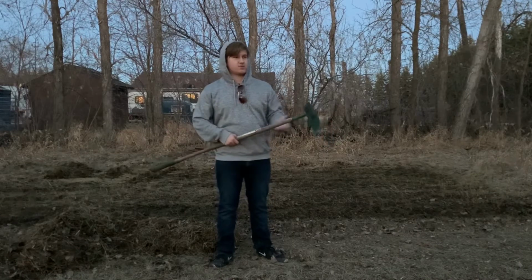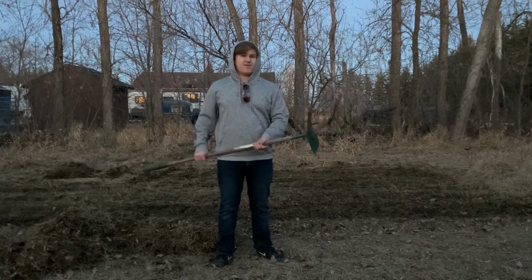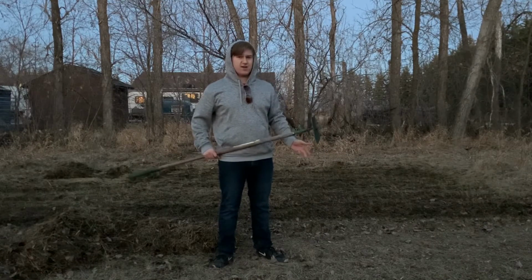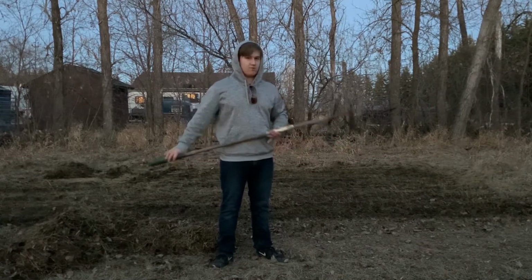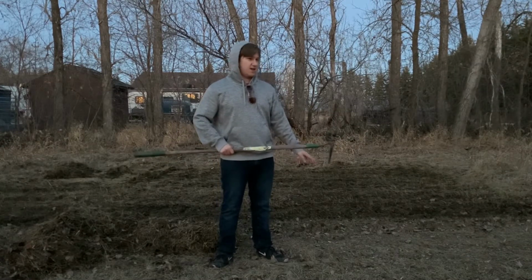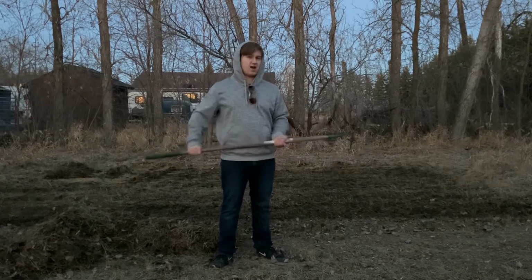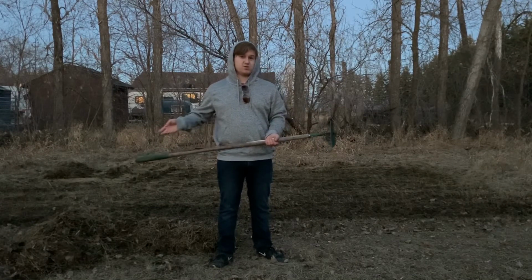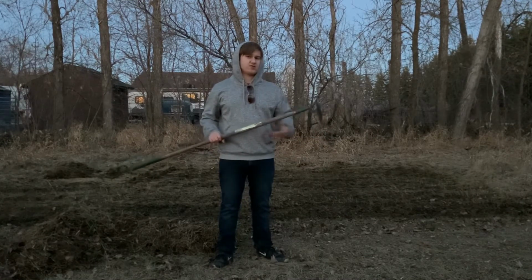So when you start building your track, after this season is over, you can be very happy because you already have a patch of land that has no grass, so you don't have to do an extra step. If the ground was a lot softer, it would be a lot harder to do, because you'd be taking up bigger chunks, as it would go deeper with each hit. When I hit the ground with this, it stops at a certain point because the ground is all ice. It's still relatively cold out. I don't know if you guys will have this problem, but you might have to go at it a lot harder, because the ground is ice, and the loose layer might not be super loose, but it's looser than the ground underneath.